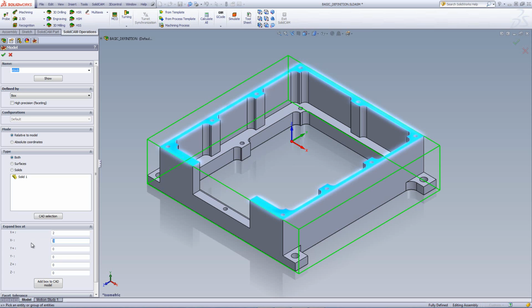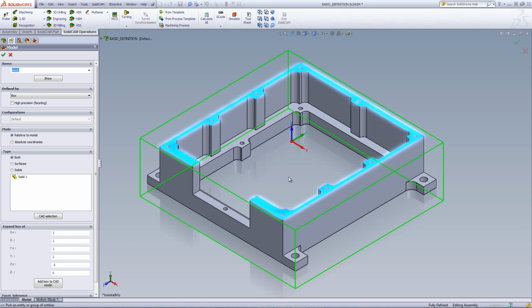I'll do the same in X minus, as well as Y plus and Y minus. And in my Z plus, I'll put, say, 0.5 millimeter. And in my Z minus, I'll give it, say, an extra 6 millimeters. And as you can see, the stock has actually grown all around the part.